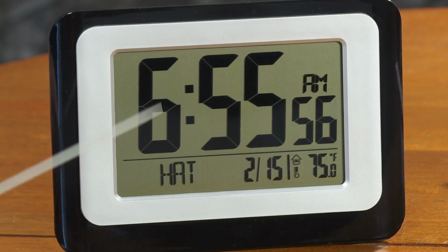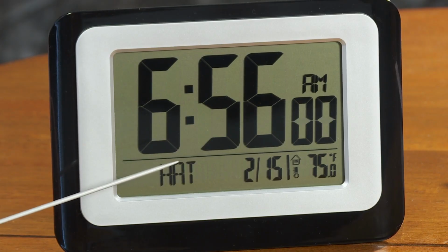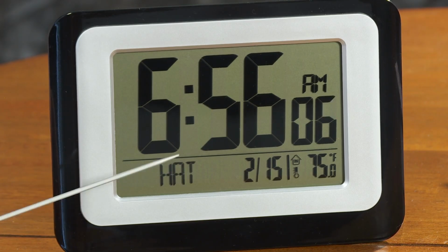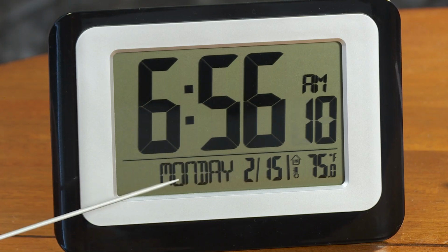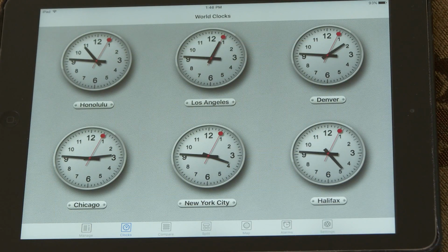And another good use of this feature is perhaps you've got a business and you're doing business all over the United States and Canada, including Nova Scotia, including Alaska and Hawaii. Some people may have a wall where they will display several clocks and have just, you know, underneath the clock it'll say the name of the city that's represented by that time zone. So you have some options there if you want to have a display like that. It's just kind of nice.